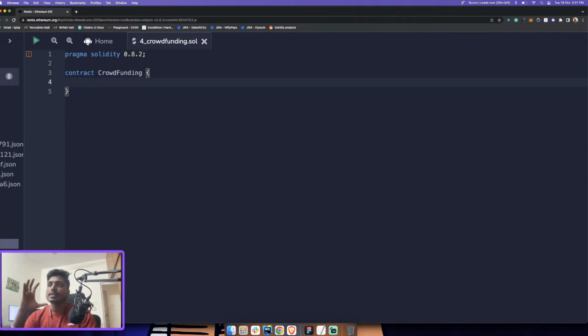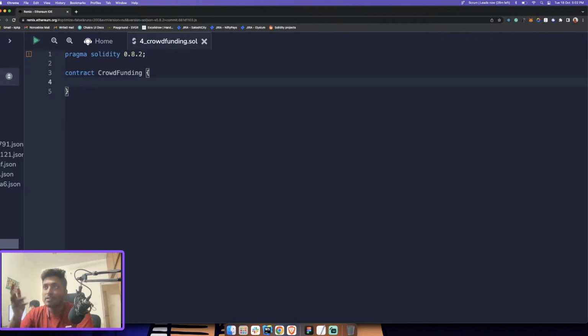Okay, so first thing, what do we need here? Let's say what we'll be doing here. The first thing that we'll be doing is enabling users to add projects. Basically in the application, when a user enters the application, they will get the list of projects available from the contract. Then the user can select any one of the projects and they can read the description of that. They can read the title. And if they like the project, they can click on fund. When they click on fund, they can transfer ERC20 tokens.